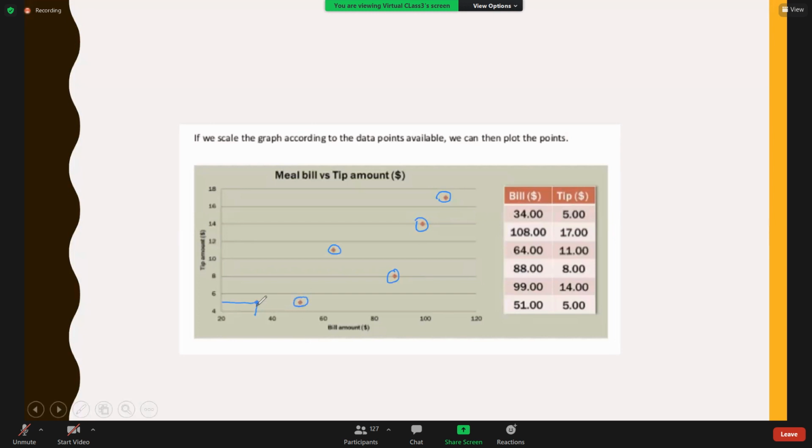Now we have to build a line through which these points will pass. So that is our goal here. So let's see.